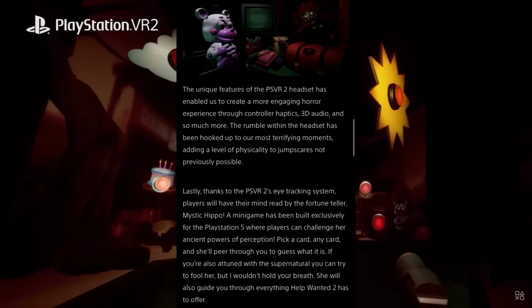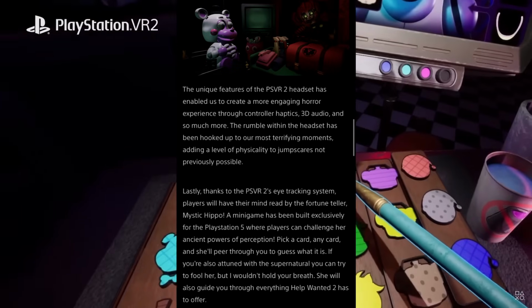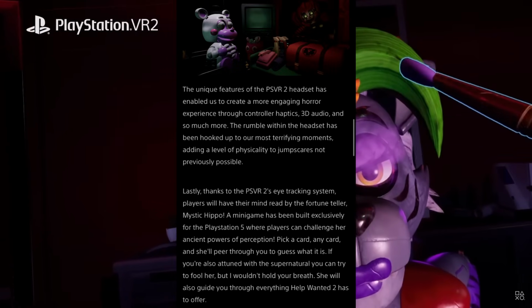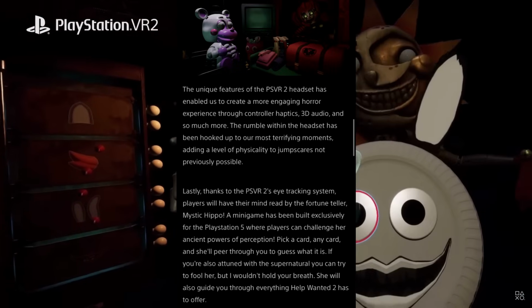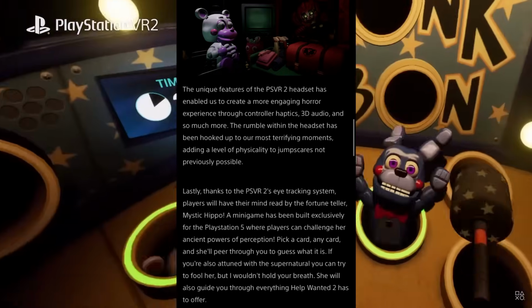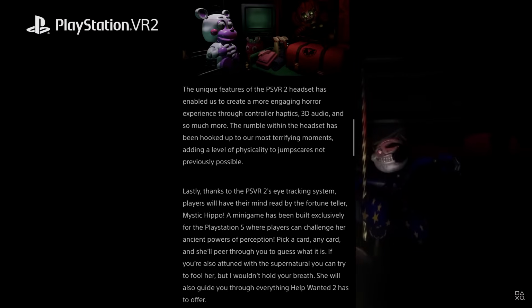So the unique features of the PlayStation VR headset have enabled us to create more engaging horror experiences through the controller, haptics, 3D audio, and so much more. The rumble within the headset has been hooked up with the most terrifying moments, adding a level of physiological, I can't say that word, to jump scares not previously possible.